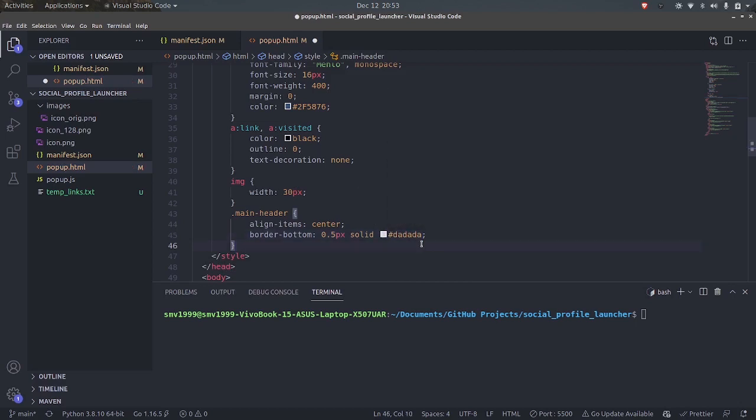So below the header we will have a border which is going to have this width and then this very light gray color. After this main header, let's move on to the main content.